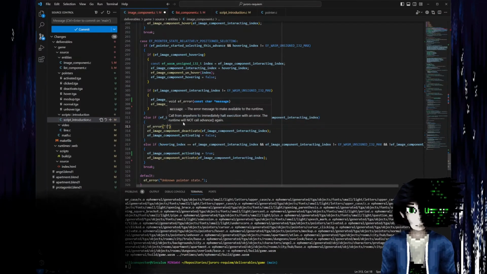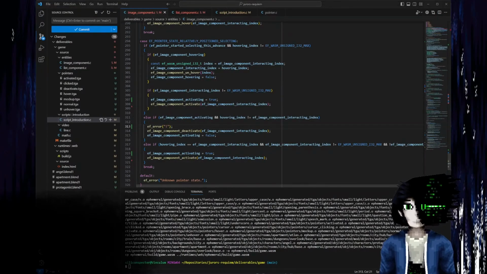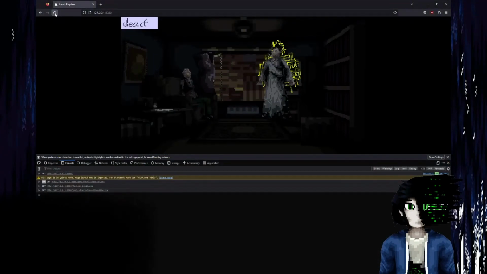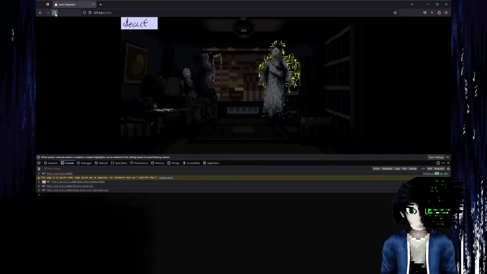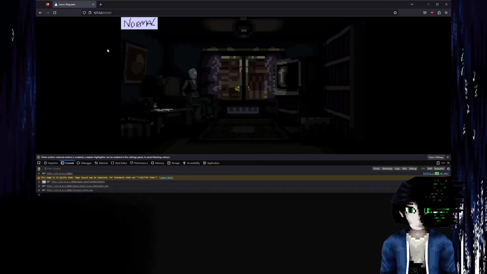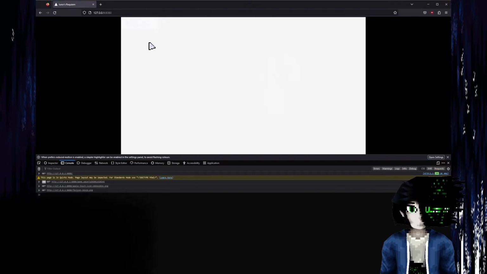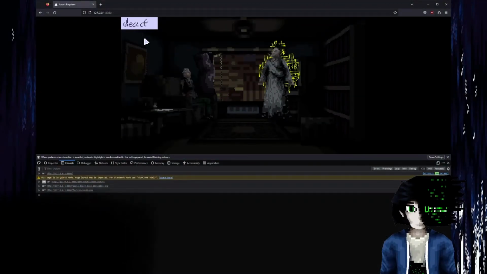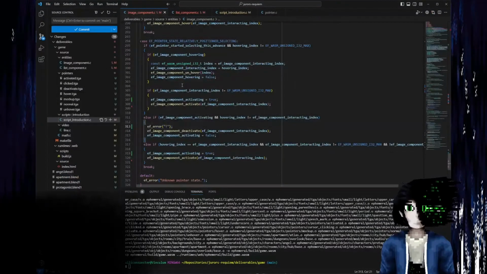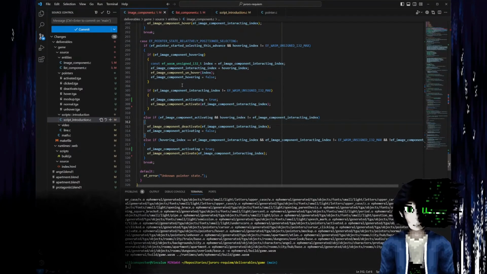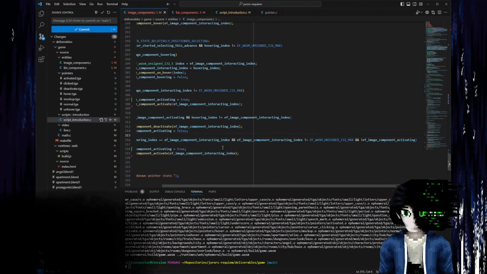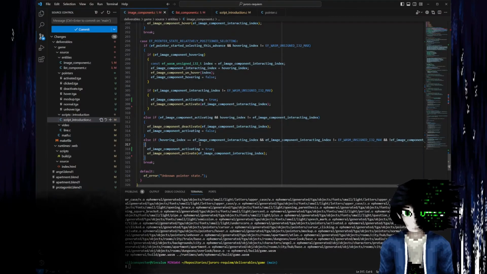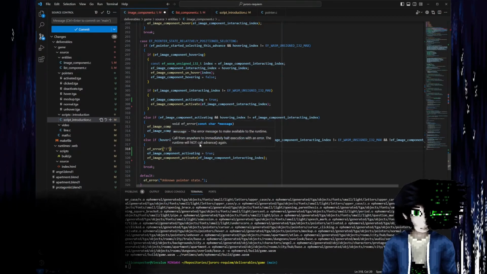Right. Is this definitely being hit? No, wait, it is deactivating. It's just not reactivating when we re-enter. Okay. That's the actual issue. Right. It's this part here that's wrong.